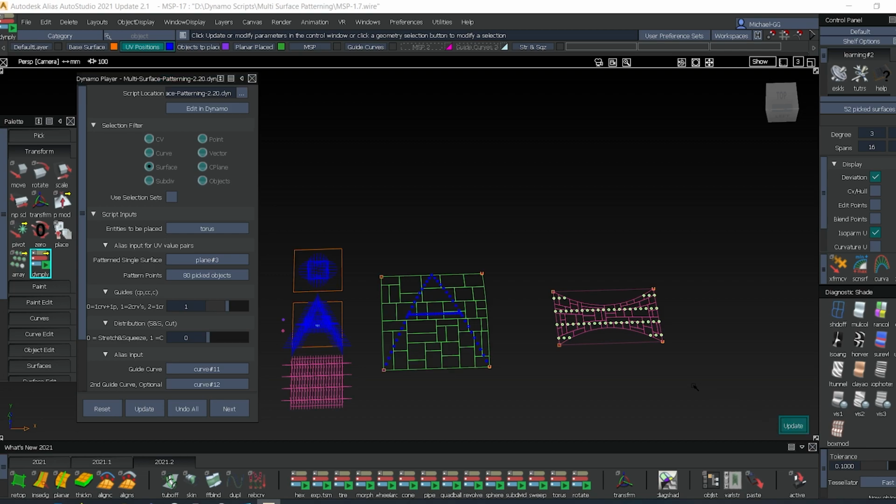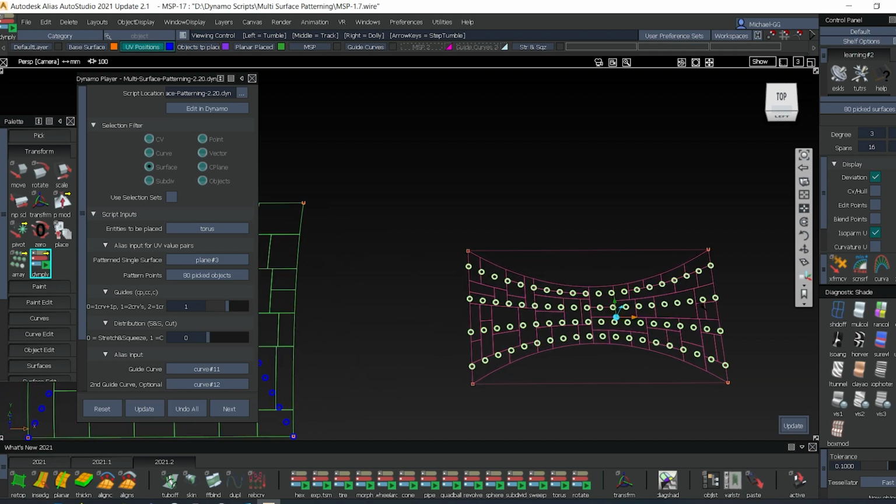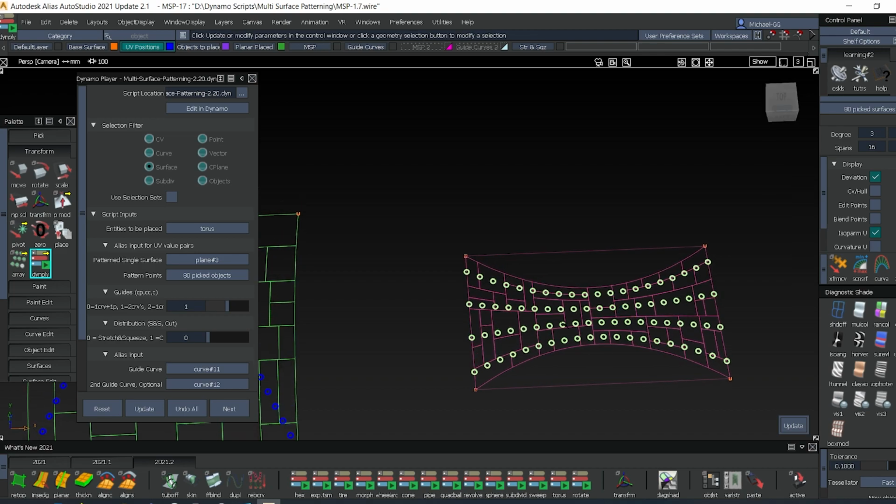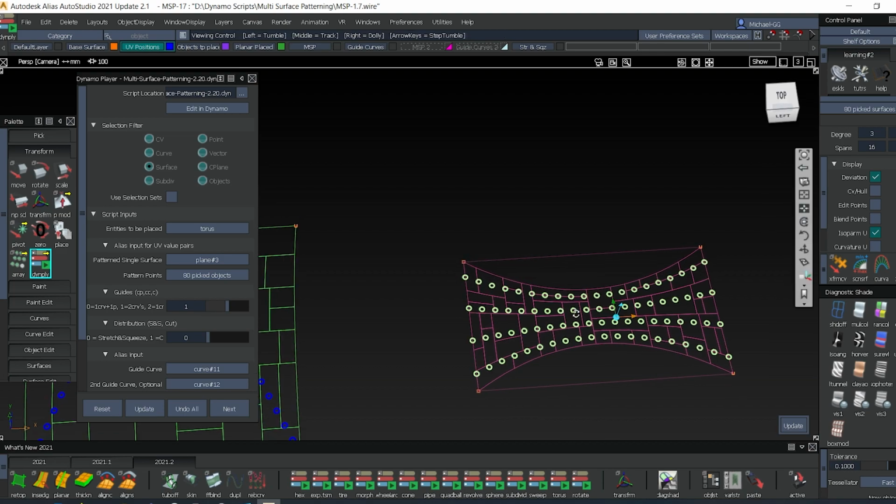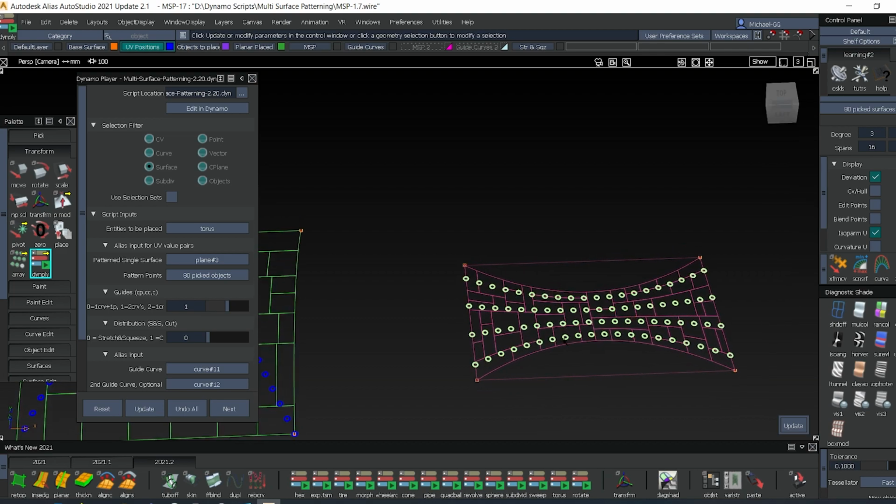Stretch and squeeze means that the pattern is stretched and squeezed in a way that all the pattern points are actually placed on the reference surfaces, adjusted in a way that they fit on there. The way this works is that the section planes are still created, but for the pattern distribution, only the real intersections of those section planes and the reference surfaces are taken into account. These vertical intersections are treated as your V parameter space going up.